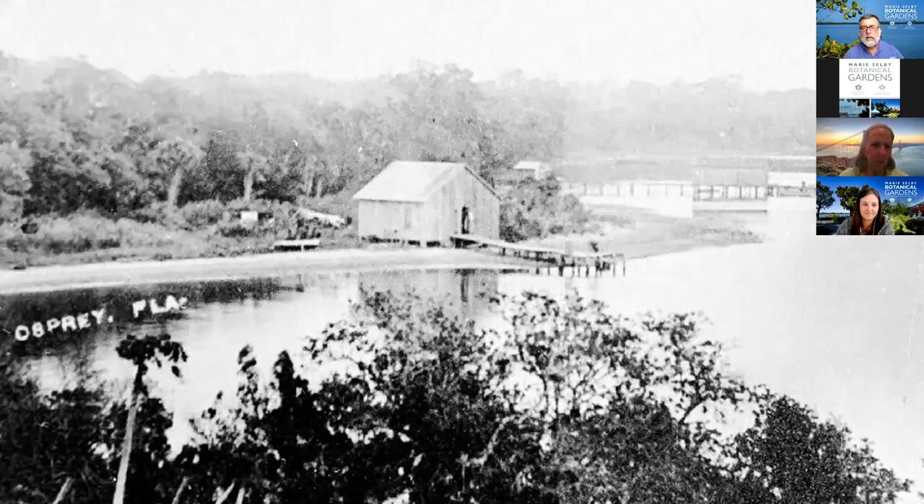Another close-up view. I've been trying to figure out if the packing house roof was originally metal or shingle. We have a metal roof on the one now. This kind of looks like a metal roof at this point, but I would have to believe the original roof would have been shingled, and then probably done over with metal at a much later time — perhaps in time for this postcard photograph to be taken. When you look at this roof, it looks more like a V-crimped metal roof than a shingle.